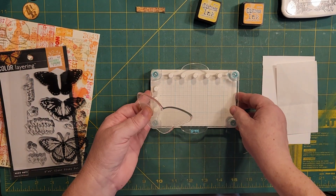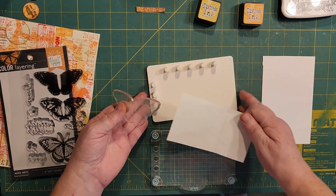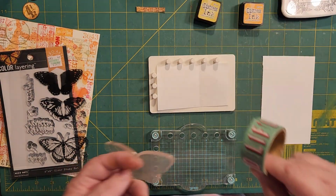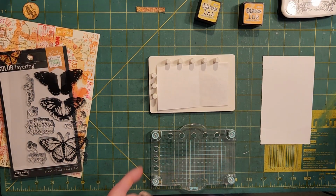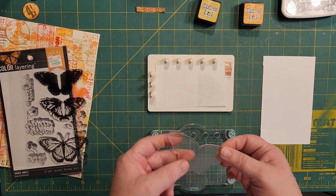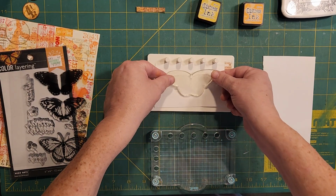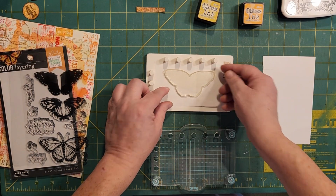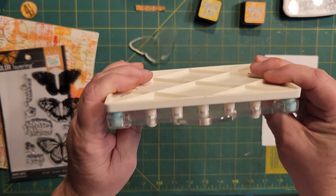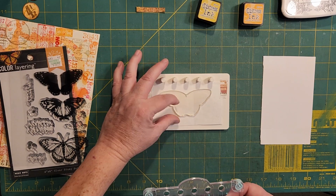And what we're going to do, we're going to use this little We R Memory Keepers stamp block. I don't have one of those Misties, I guess they call them. I do need a little bit of tape. I think I got some over here to keep my paper in the same place. So we're going to tape it right there. Now, I'm going to put this on here like this, and then we're going to put this on top. Oh, that fell off. Sorry. It's got these little spring pads that catch.